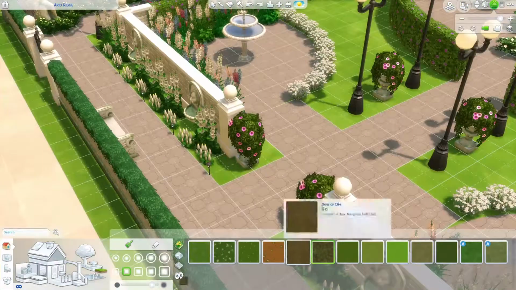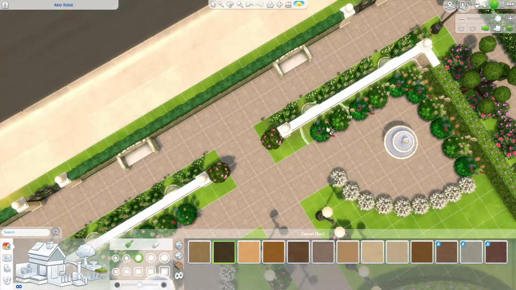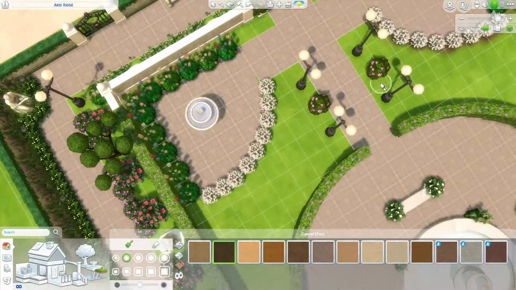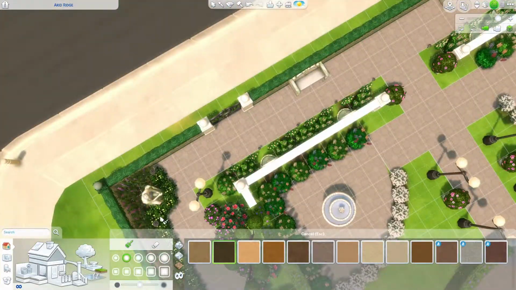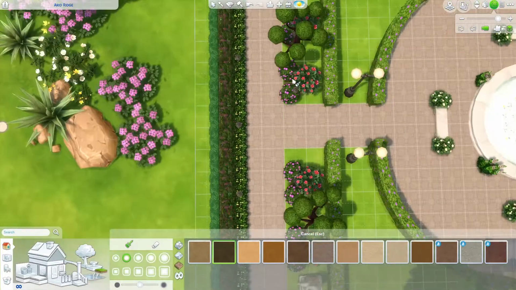If you download this lot and marry some Sims under that archway, I must see the marriage. Send me screenshots. I want to see your happy couples. I will literally scream. I mean, you won't hear it, but I'll scream.